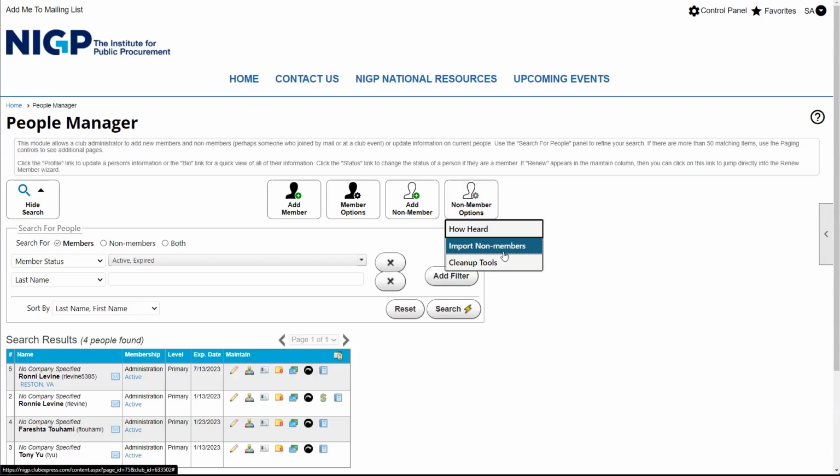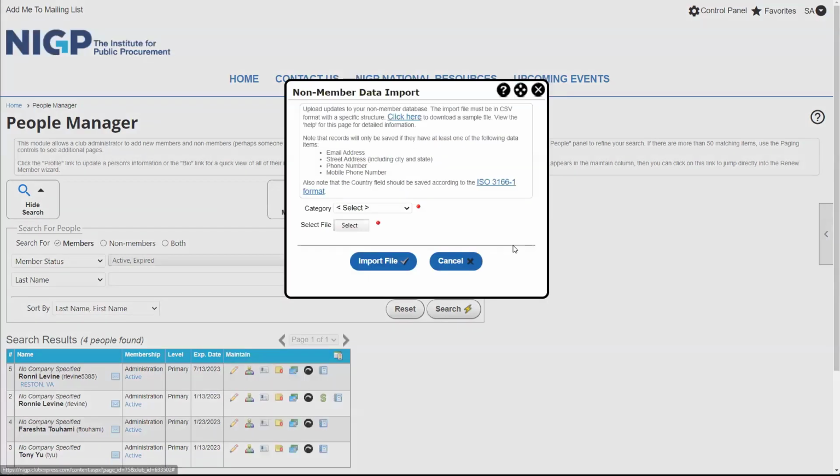The next option down is import non-members. This is a very useful tool if you have some sort of email campaign or membership drive. This is most often, especially if we have in-person events like a career day or something like that. You can come in here if you have a big long list of email addresses that you want to send to. This gives us a little non-member data import. Obviously, if we're uploading a ton of members, that's something that Club Express wants to help you with and make sure that we get it right.